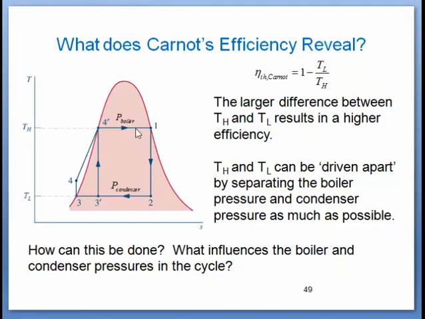One more thing you can visualize here is that as much as we can increase the boiler pressure, this will move in the upward direction, and as much as we can lower the condenser pressure, this will move in the downward direction. So as much as the boiler pressure and condenser pressure may be kept apart, this enclosed area will increase and we will get more work done, or we can say we will get more cycle work.